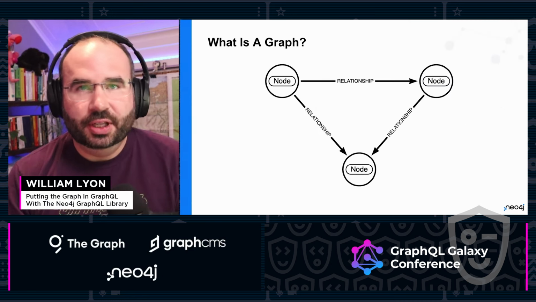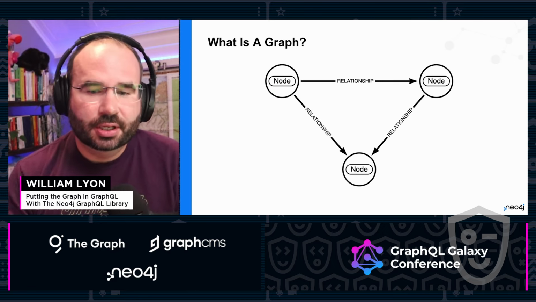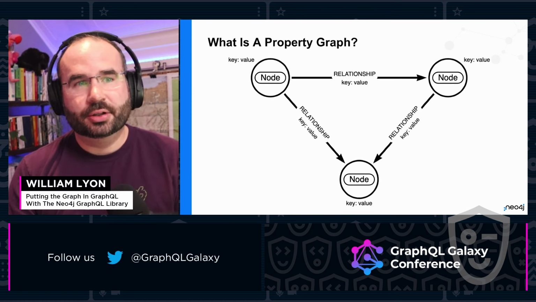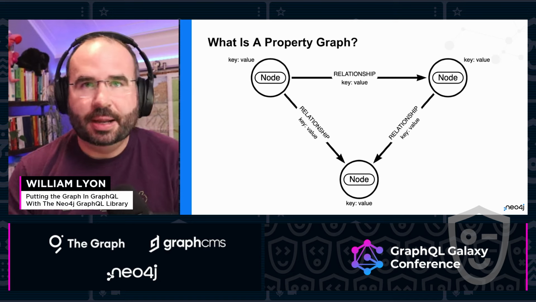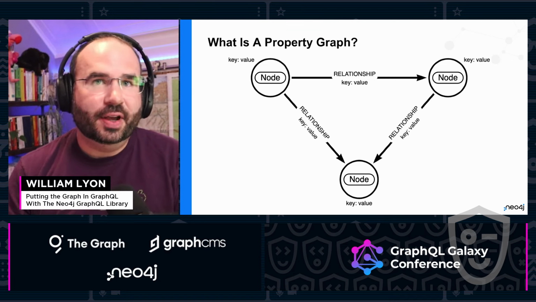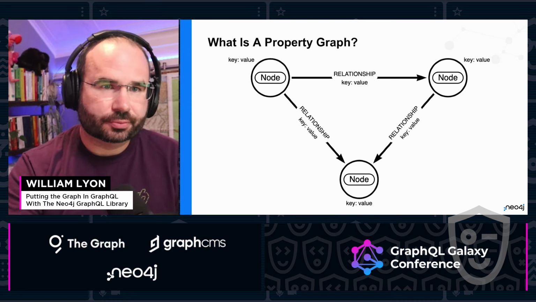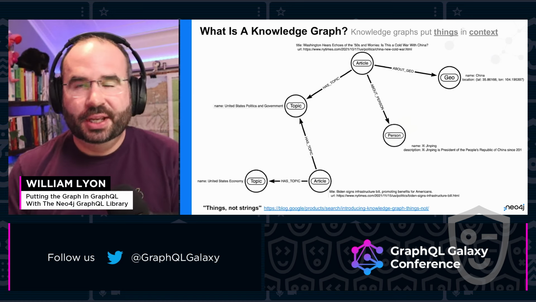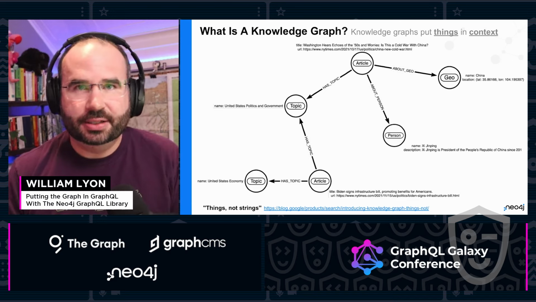So fundamentally, a graph is a data structure where nodes, these are the entities in the graph, and relationships connect nodes. To work with data in the graph, we often use a data model called the property graph, where we add labels to nodes that describe the type of thing that they are, and key value pair attributes that describe the actual data that we're working with. You also might hear about knowledge graphs. So knowledge graphs, I think, are really an implementation of a property graph for a specific domain that put things in context, is how I like to think about it.